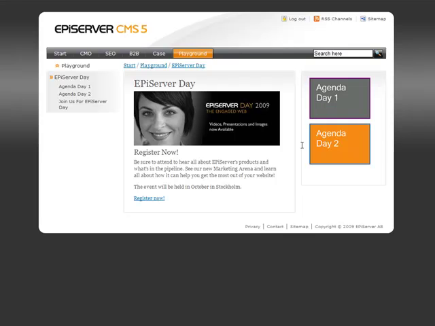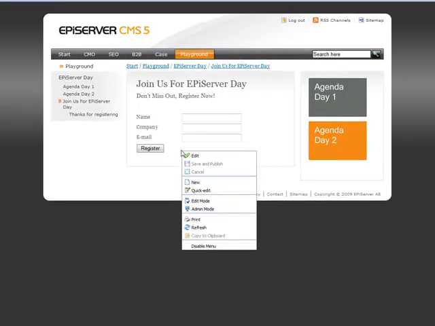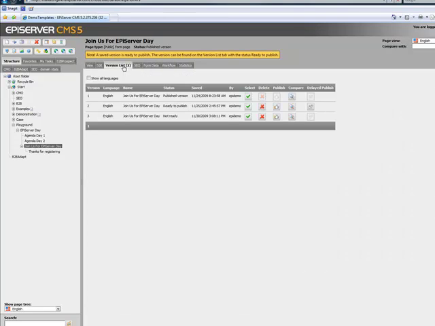But of course, what I'm really after is for customers and prospects to join us by registering for the event. Unfortunately, my registration page is a bit plain, and here's where I'm hoping to influence participation at the event by making changes to this page and seeing how they affect visitors. So the first step is to go into CMS edit mode and create other versions of the page.